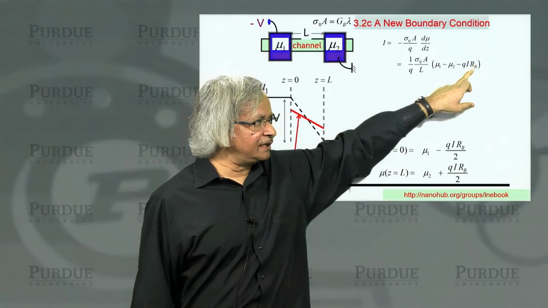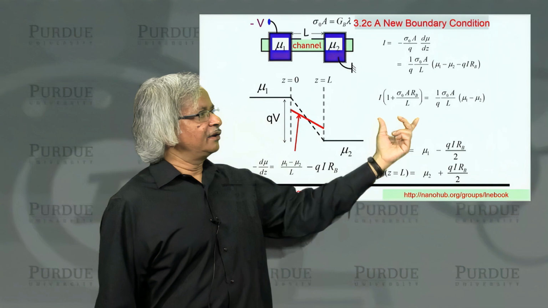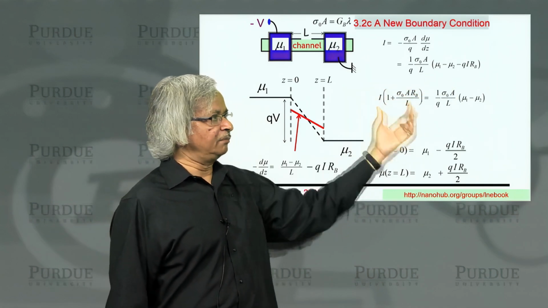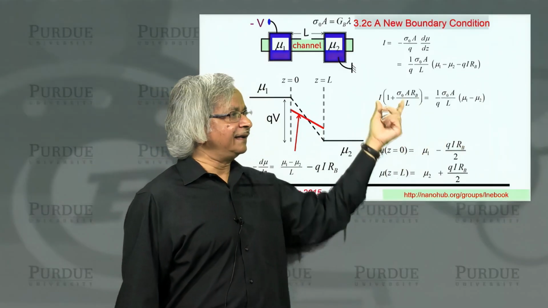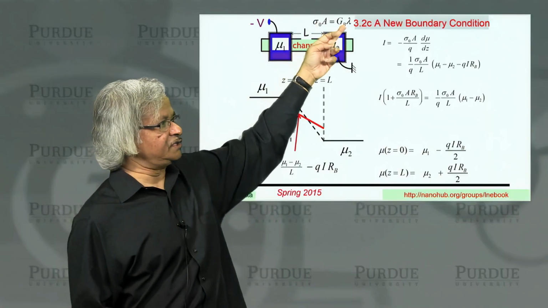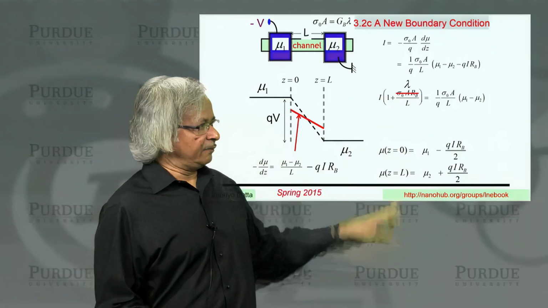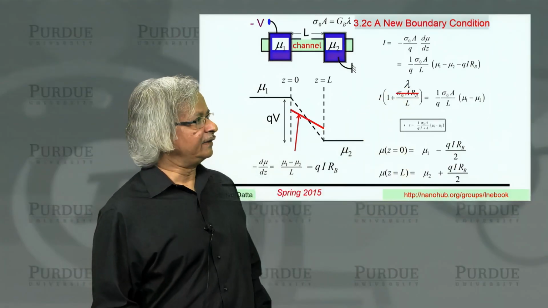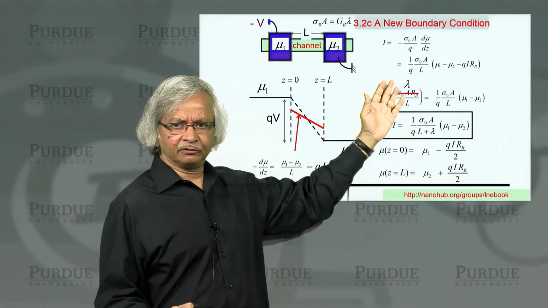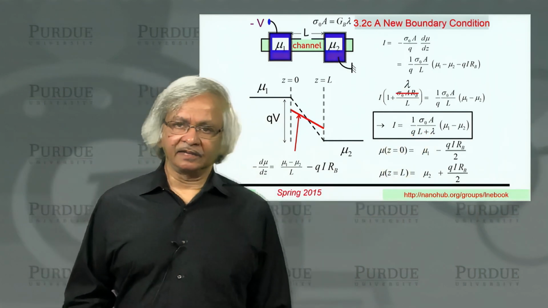But what we could do is take the current over to the other side and just solve for the current. And if you do that, bringing that term over, you'll get something like this: I times 1 plus something is equal to that. And then if you make use of this identity that we had before, that sigma A is GB lambda, then you see you can cancel the lambda from there. Rather, replace this with lambda, and then you'd get the correct answer. So it's a little bit of algebra, but straightforward. You could check this out, and you just get the right answer.